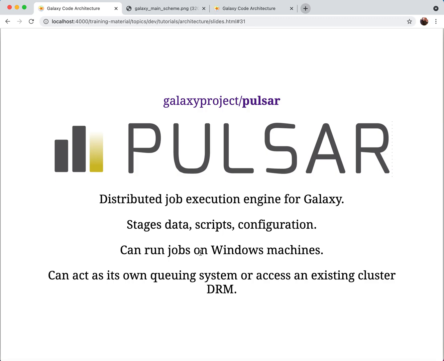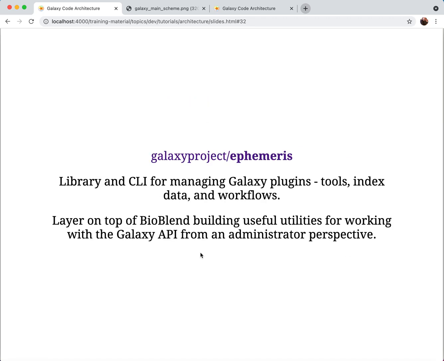It can do staging of data, staging of tool scripts, staging of tool configuration. It can run Galaxy jobs in Windows. It can act as its own queuing system or access existing cluster managers, DRMs. So this is a resource for deploying and running Galaxy jobs in interesting ways.